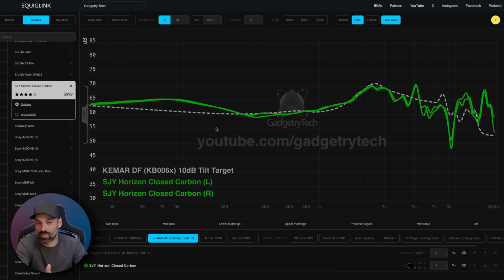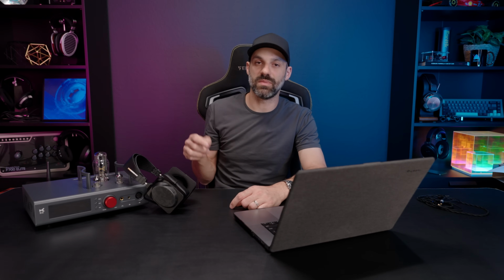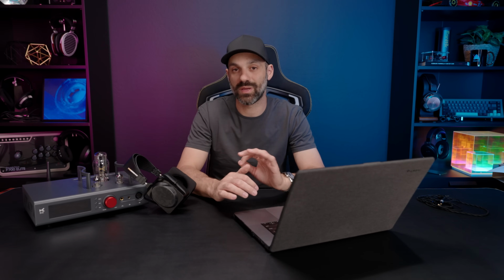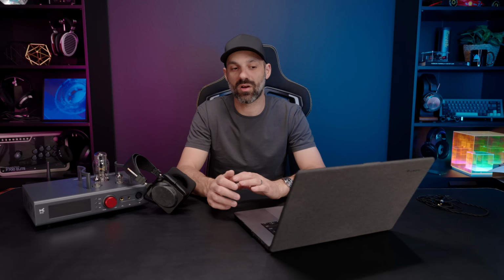I like the warm performance of the Horizon Closed Carbon. To me, this is an amazing bass response. It's not the best I've ever heard, but it's certainly one of the best closebacks I've ever heard. The real kicker with this particular headphone is the mid-range tonality. This is one of the best voiced closeback headphones I have ever heard, period. Regardless of price, the dynamic driver versus planar, it doesn't matter.